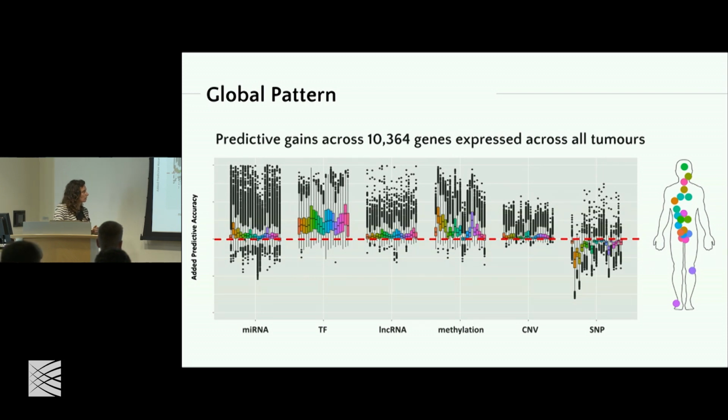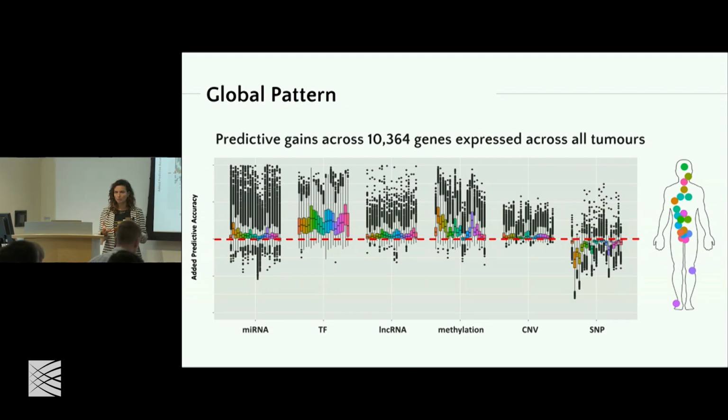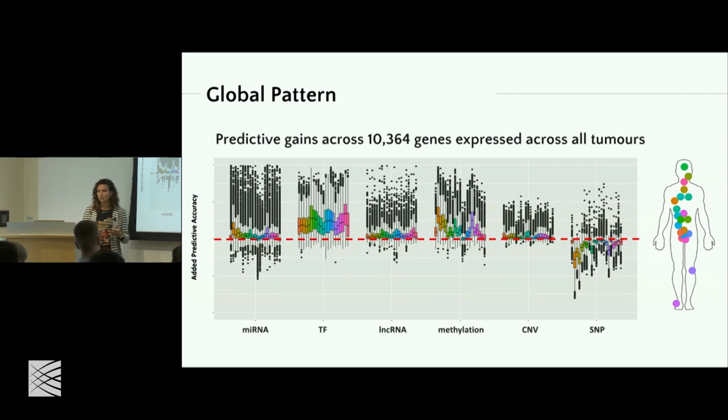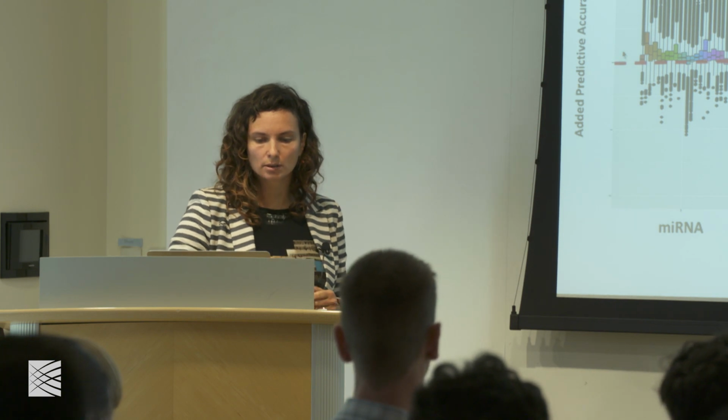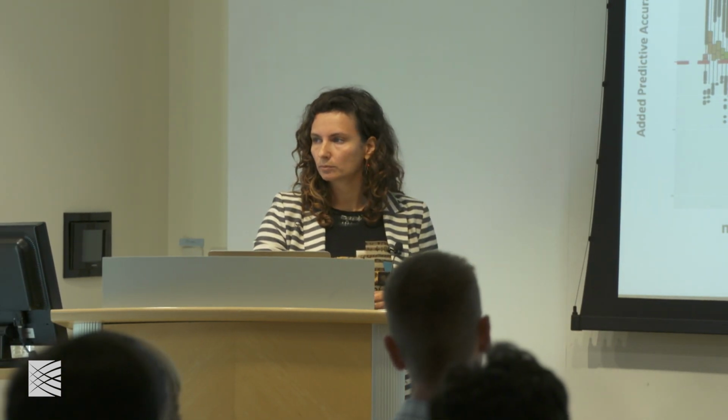I think what's interesting here is that microRNAs have a huge variation in how they affect genes across tissues. Almost every single tissue has a full range of models that go from completely predictive to not predictive at all. This is very important to know: when we are talking about the weight of the microRNAs, it really is gene-specific, and we have to be aware of that. Just to make sure I understand, the variation you're showing here is not per microRNA, it's per gene. Each point here is a gene. For some genes, microRNAs are very important; for other genes, microRNAs are not important. Right. Got it. Each one is a gene, and it's the median over the models.